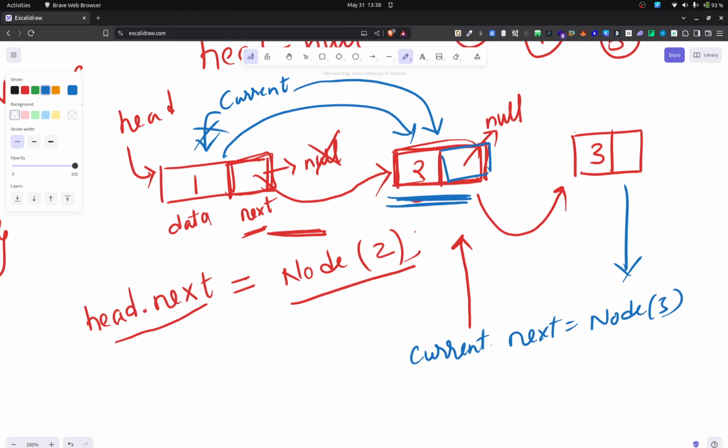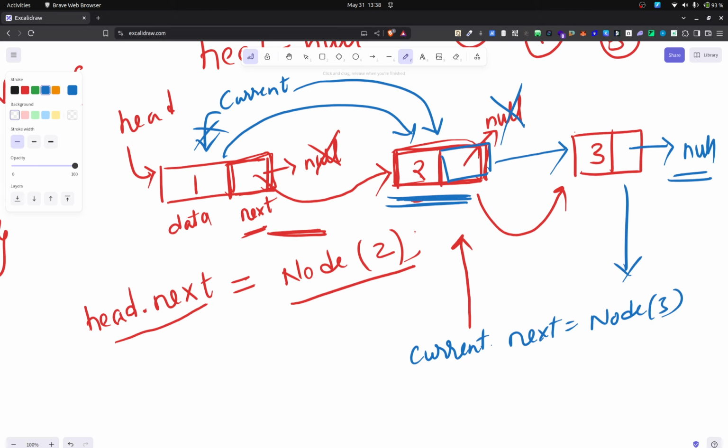Done. So now we have created a reference to the new node. Null is gone. Now the last node will be pointing to null, obviously, right? So this is how we insert the elements in a linked list.